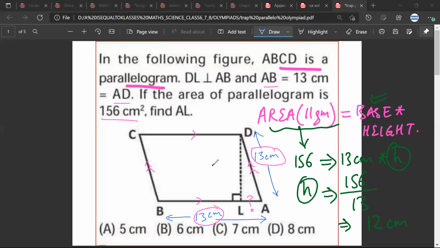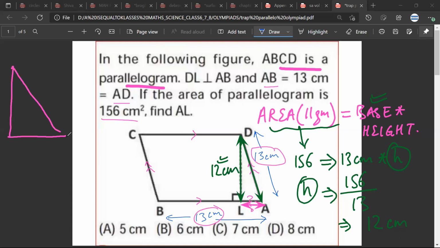Mr. Sarthak, are we okay till here? Yes, sir. Mr. Satya, any doubt till here? No doubt, sir. So Mr. Sarthak, this is 12 centimeter. Can you see what is 12 centimeter? Yes, sir. DA is 13 centimeter. Have you understood? Yes, sir. So Mr. Sarthak, what do you propose? What will be LA? Have you understood the question? Yes, sir.